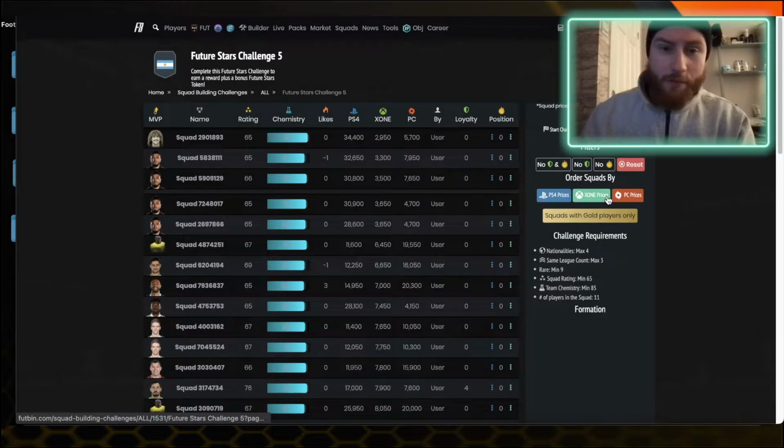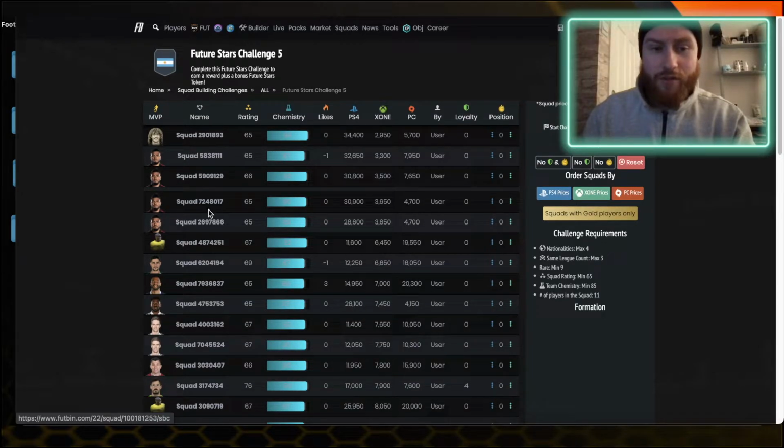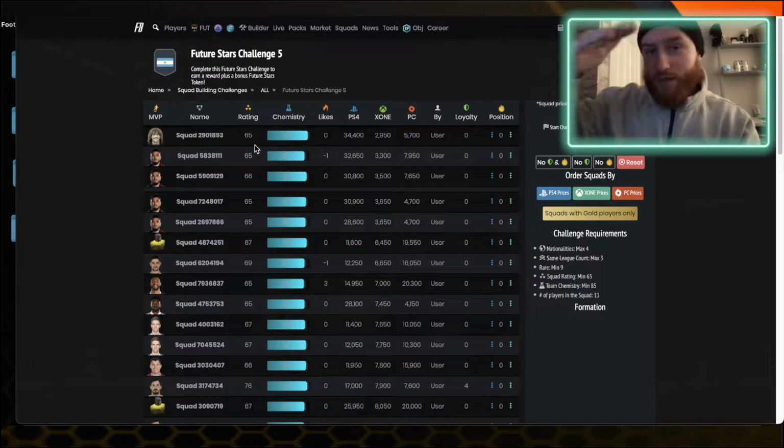Click on your console, Xbox One, so repeat the process, and then you want to click onto the first one again. However, it's still Hullet, so we know that that's the same one. We will go second. We will do the third, fourth, and fifth. I usually only do the top 3 because they're the ones that are always fluctuating and going up and down.